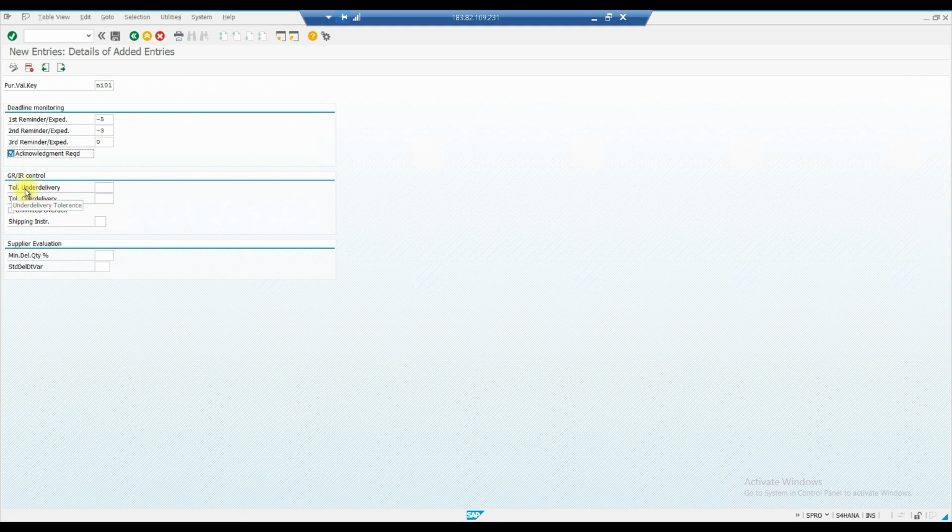So delivery tolerances are there. Here you can see the under delivery, here you can see the over delivery. So how much quantity are you expecting from the vendor? Let's say you are providing a purchase order of 100 to the vendor. Let's say the vendor is sending you 100, or they are sending you 200, or they are sending you 500. So there will be a tolerance for how much material is permissible they can send. Okay, either they can send 110, or they can send 90 quantities, or they can send 80 quantities. So you can maintain a delivery tolerance over here.